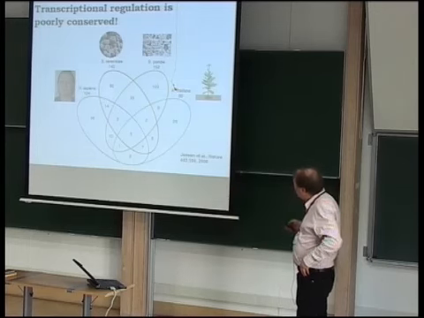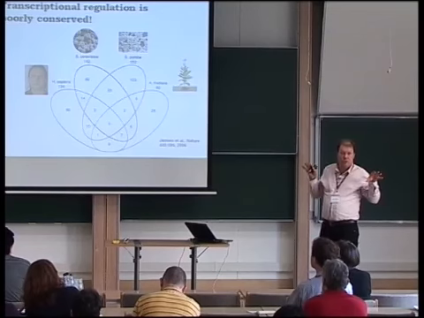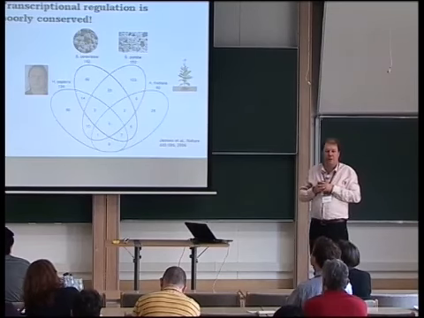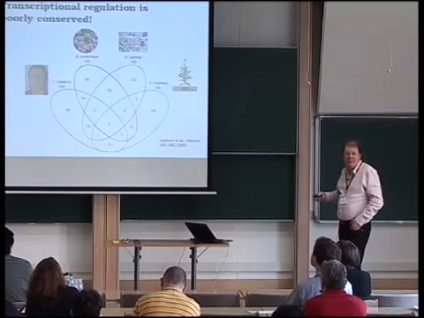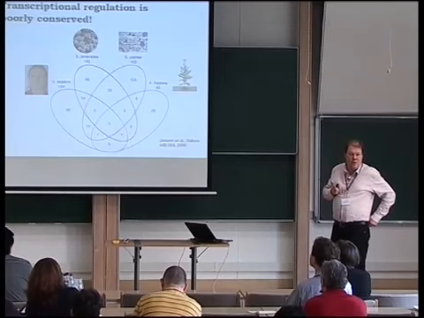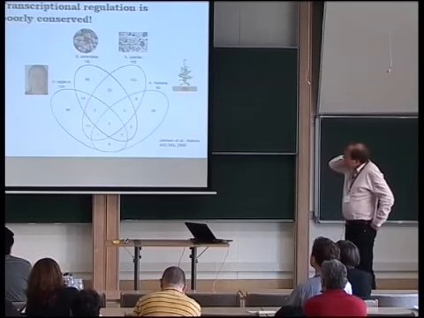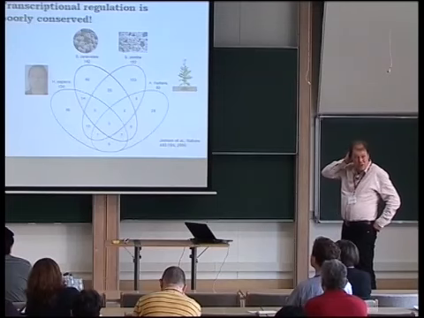But actually when we took the different proteins, we took 600 from Saccharomyces cerevisiae, 600 from pombe, 500 from man, and 400 from Arabidopsis. And we identified orthologous groups, and we had roughly 400 orthologous groups. Only in 5 cases could we see that the gene was regulated in the same way in the different organisms. So this was a big surprise, that the transcriptional regulation of the core cell cycle genes is so poorly conserved.